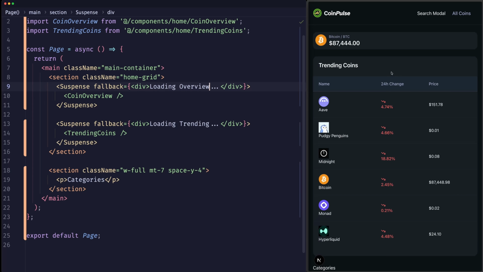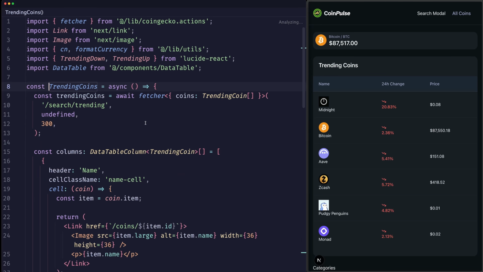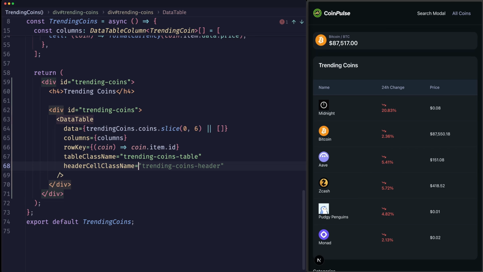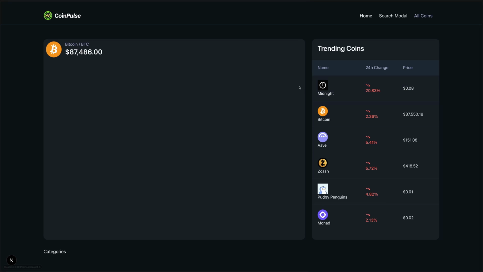And now if you save it, you'll see that basically they load instantly. But if it actually did take some time for them to load, oh, there we go. You saw it for like a millisecond. It said loading something. And we can also style this trending coins table a bit better by giving it a header cell className of padding y of 3, like this, as well as a body cell className, which is going to be set to a padding y of 2, like this. So check this out. First of all, it looks a bit weird because here we have to display our full chart. But bear with me. Both of these two containers render their own data.